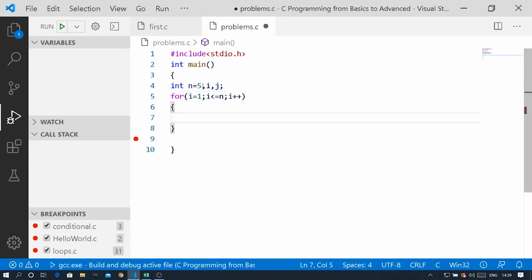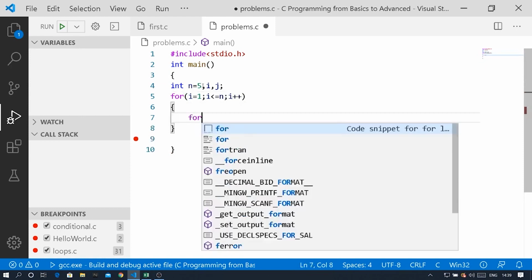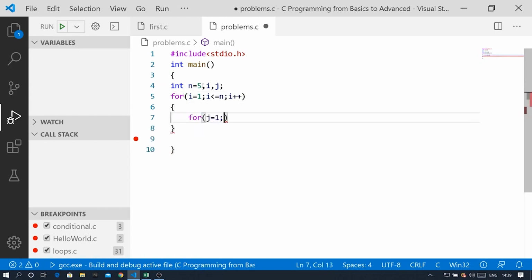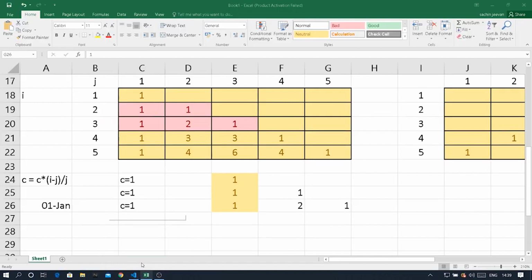Now I have to write a loop for j equal to 1, and tell me one thing. This 1 to n is pointing towards a row. When 1 to 5 is pointing to the row, if you come to j, these places need not be traversed. I can come up to j, because I told you in the first row only one element we are having. In the second row 2 elements, third row 3 elements, fourth row 4 elements, fifth row 5 elements. So we are having only I elements.